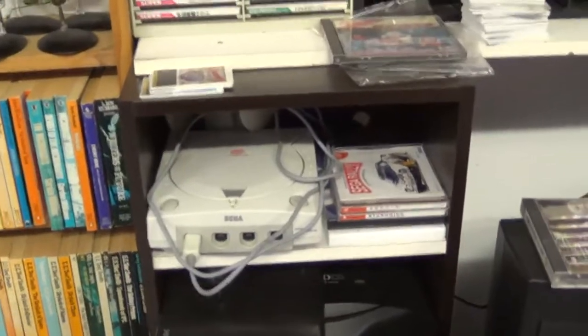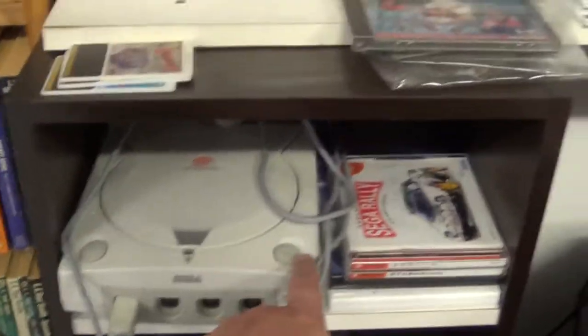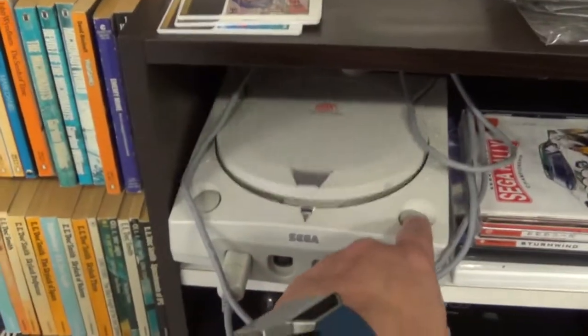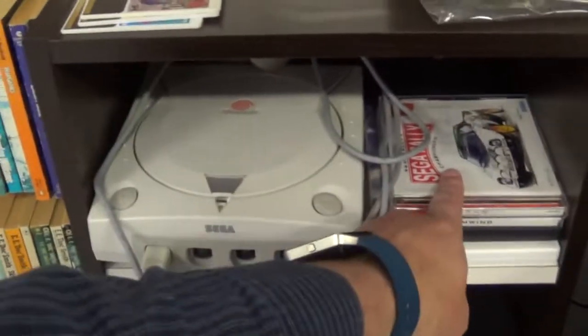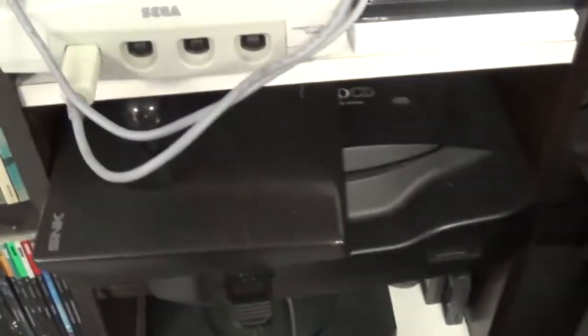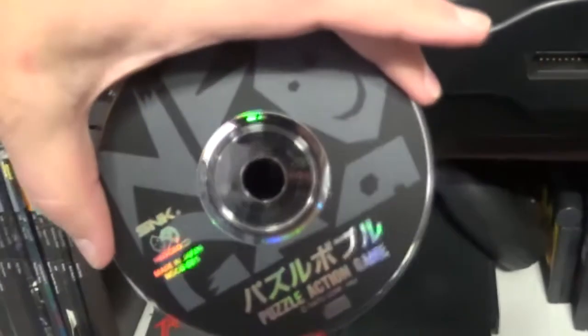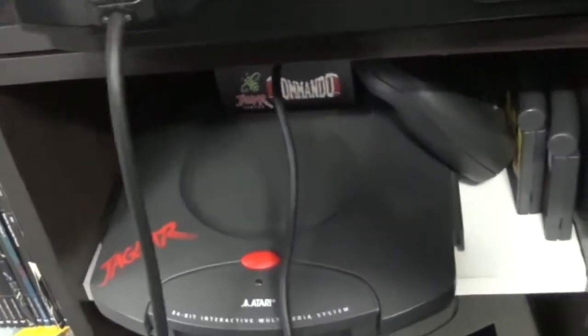Right, so I've turned the camera around and we'll start at the top here. Now I do have Sega Rally Championship and Sternwood sitting here. Let's see. Oh, I haven't left one in, so it's probably Sega Rally Championship. Down here we have the Neo Geo CD, which is a system that I like a lot and usually play in any gaming session. We do have a game in there. There we go. It'll be interesting to see which one it is. And it's actually Puzzle Bobble. I quite enjoy playing Puzzle Bobble. I was thinking it might have been Ninja Commando.